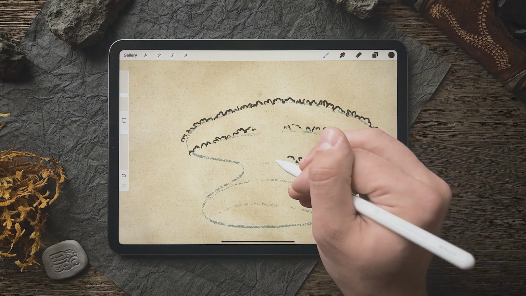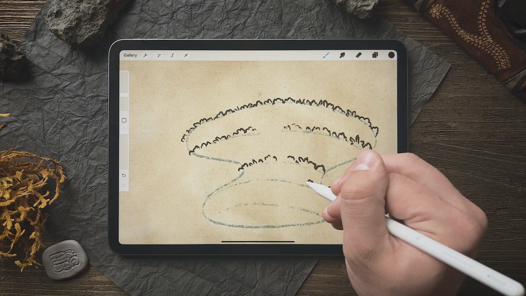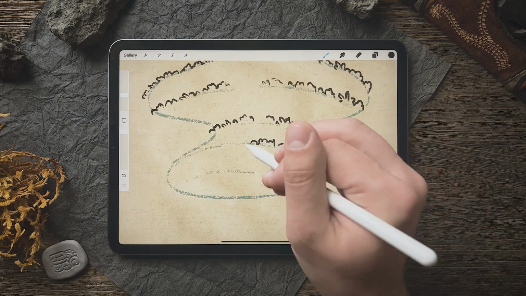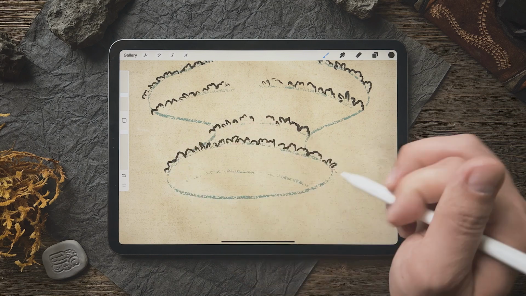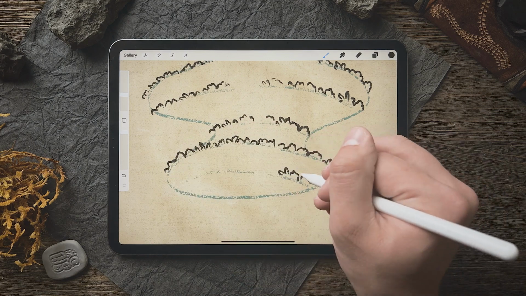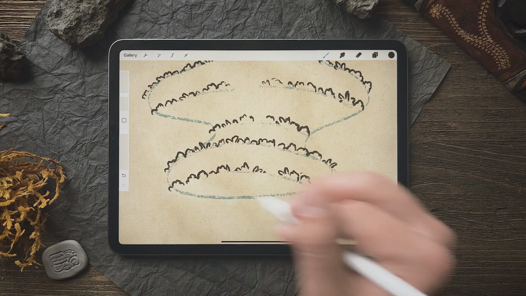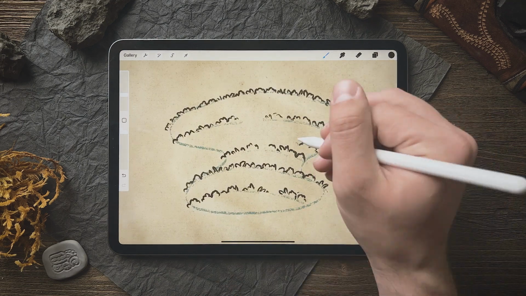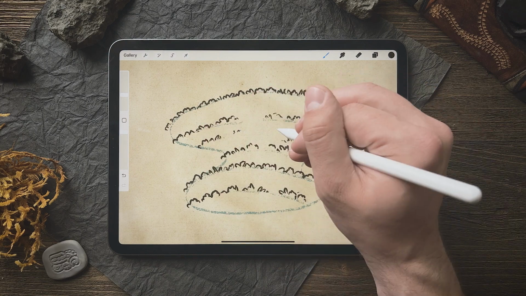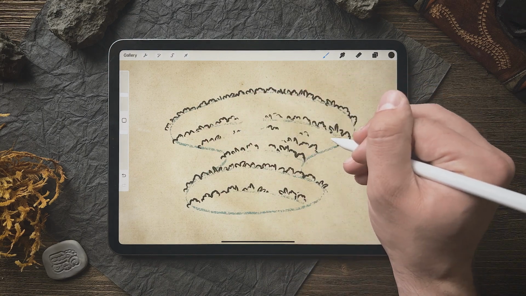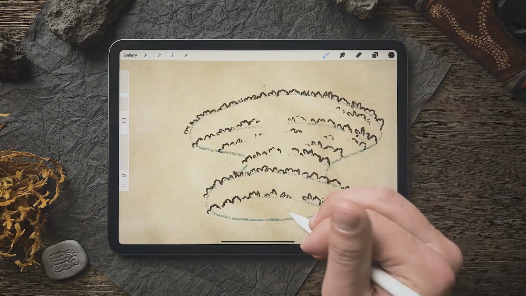You can leave larger breaks in the tops of the forest. You don't want this to have a perfectly solid line. You want to vary the width of your brush, have little breaks along the way, and that'll give it a little bit of variety and really lends to that organic shape. And then you can see I'm just coming through and adding in a few more ridges using that varied pattern.